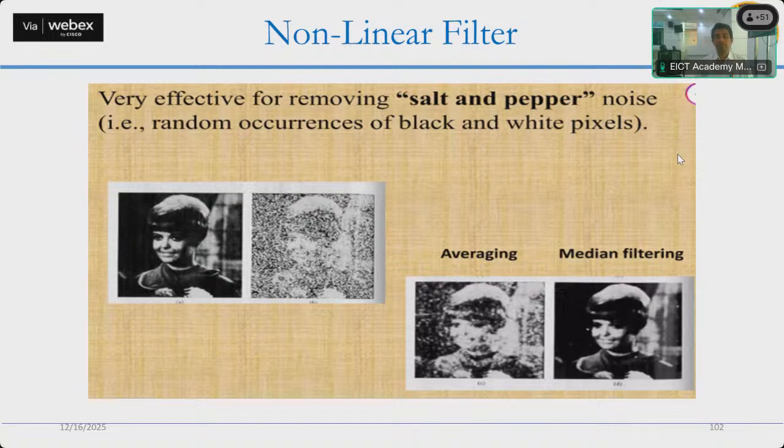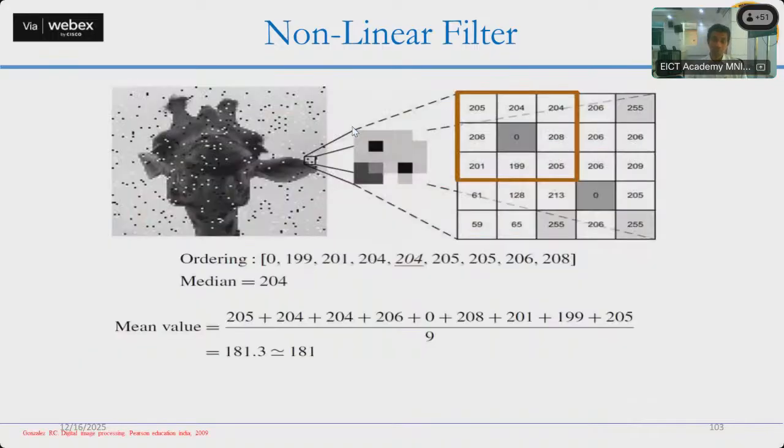The non-linear filter is basically used to remove salt and pepper noise. Salt and pepper noise looks like some white elements and some black elements scattered in the image. It is very much used to justify the filter, compared with the Gaussian filter. The same way it has been shown here: whatever values are given in the box where you are working, you order these values, and after ordering you calculate the median.